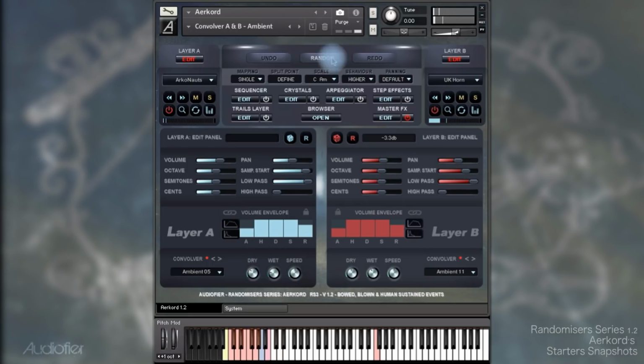And another version of the Convolver effect is the color Convolver effect. Let's try other ones.